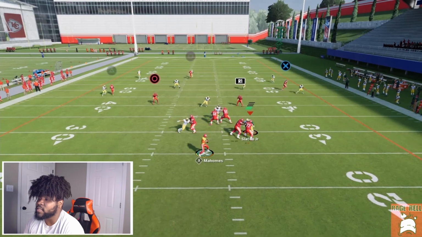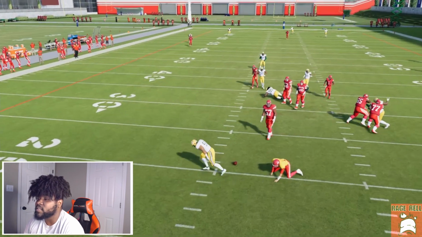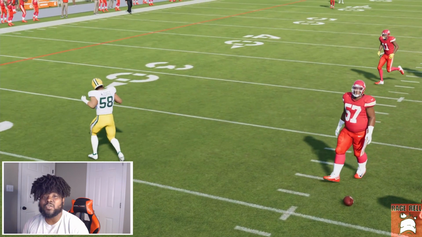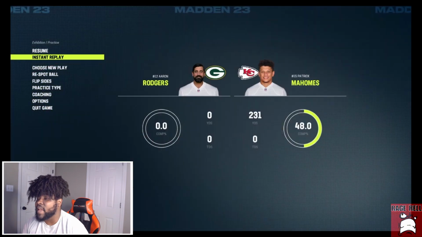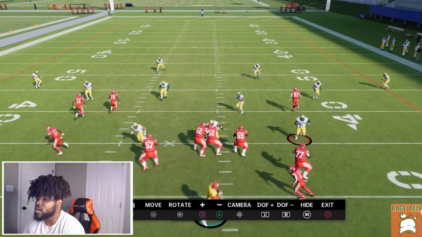So why I like this setup. So look at circle and then look at R1. So those are going to be your two main reads in zone. Now, if they zone drop, you actually can have triangle in any style of cover three. So I'll kind of show you in a little replay.